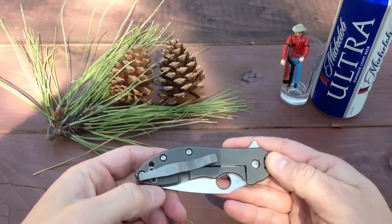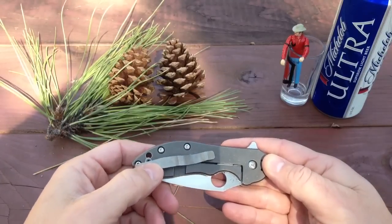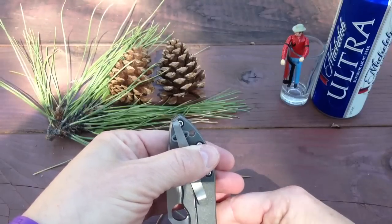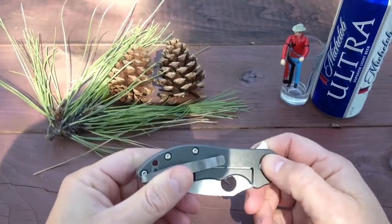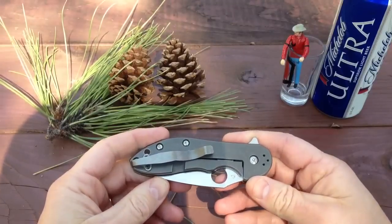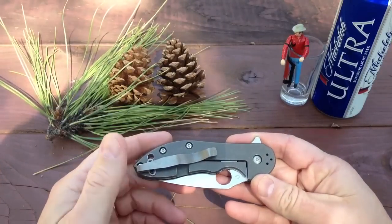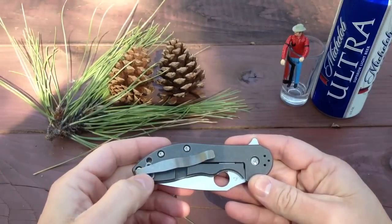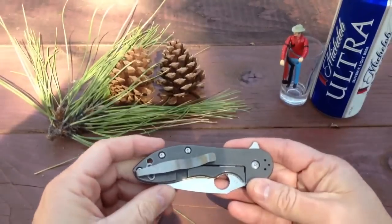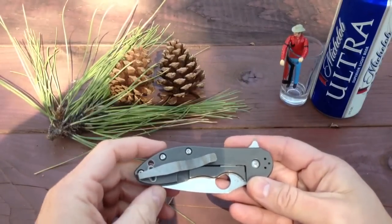Really, my main complaint after using it and carrying it was just that it rode too high. With the standard black clip on, about that much stuck out of your pocket, and that's just too high for me. So I went ahead and got this. It's like $7.42 plus shipping from Knife Maker USA, so you can't beat it. It did take a little bit of modification to get it to fit, because the holes weren't perfectly lined up. But again, for $7, I'll go ahead and grind on it. I don't care. Got it to fit.